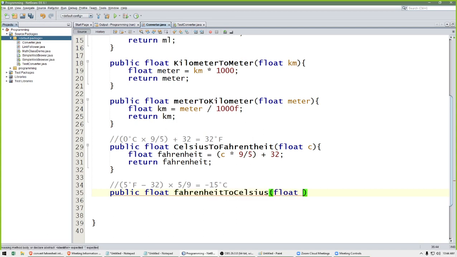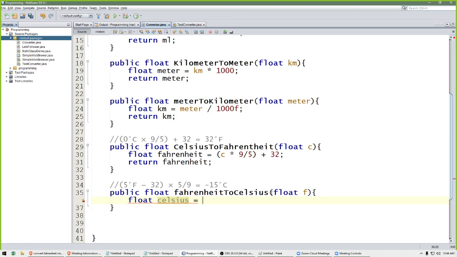So here is a float. We should take the Fahrenheit value in, and we should use it in the multiplication. So first we will have float Celsius value.